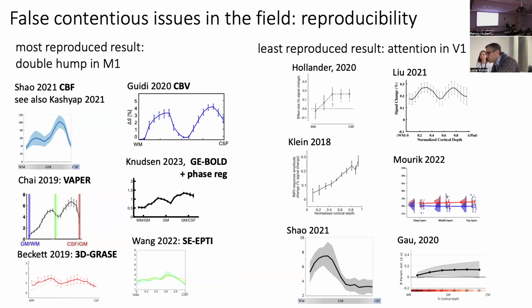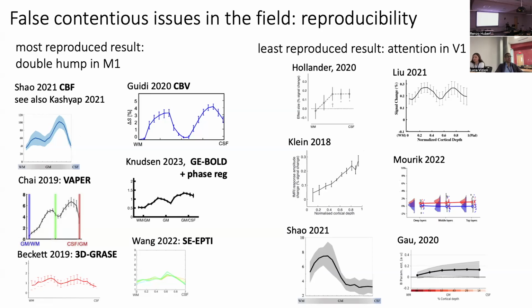For example, when you look at something as simple as an attention effect in V1, right? There are some people that say it's the middle and upper layers. Some people say it's upper and deeper layers. Some people say it's actually mostly the upper layers. Some people say there's no layer effect, it's just a global scaling. Some people say it's the deeper layers, and some say statistically it's the middle layer that's the only significant one. The clue here is that they're all using the same method. They all use gradient echo BOLD with vertex-based layerification. So we shouldn't point to the method. We rather should point to what it means, like all these nuances that John mentioned.